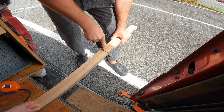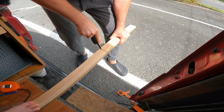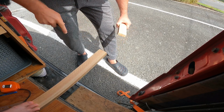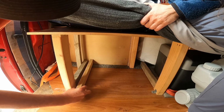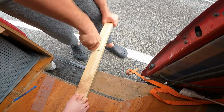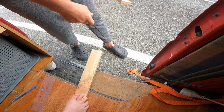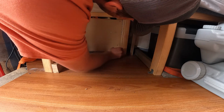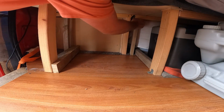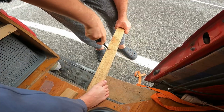Can't believe how well this saw works. I know, that's so wild. It's kind of scary. So the drawer slide would go in between that. Oh, you know. Yeah. Okay, that'll work. Now we need another 400 for there.